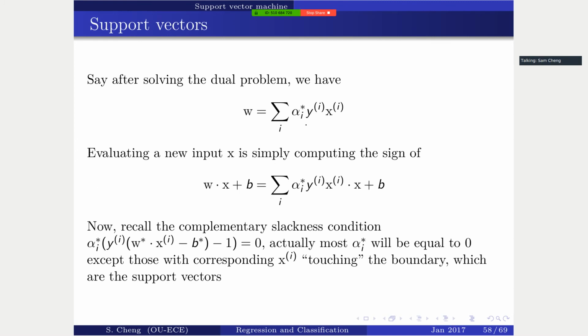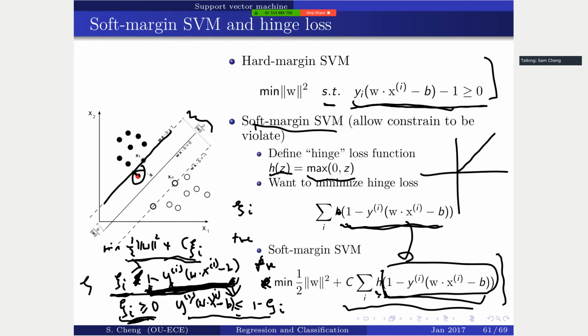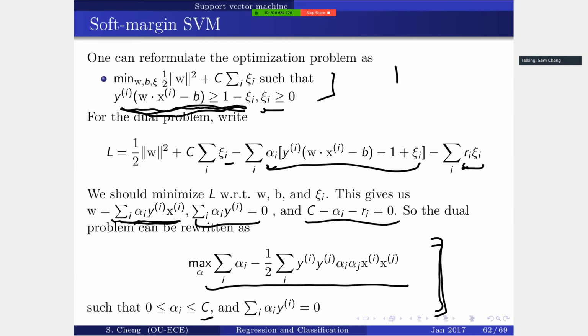this way. W is equal to alpha I times Y x. Of course, I should look at the soft margin, but I think it's the same. Yeah, W equal to alpha I times Y. So similar to the hard margin, if it's not violating the constraint, those parameters we don't care about. It won't affect the final result. Only those hitting the boundary, hitting the margin, or violating the margin will have alpha I non-zero.